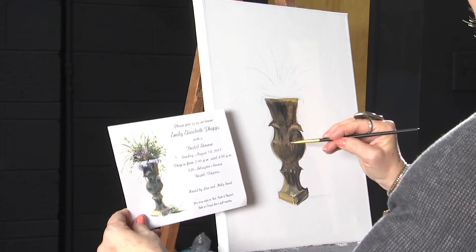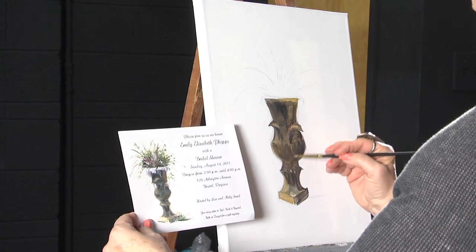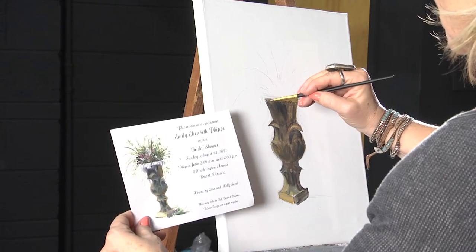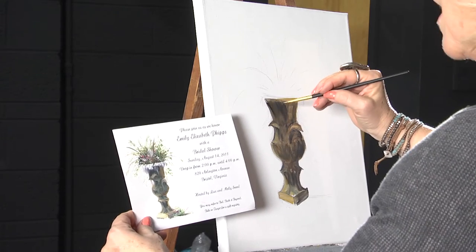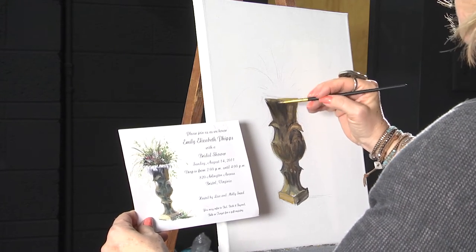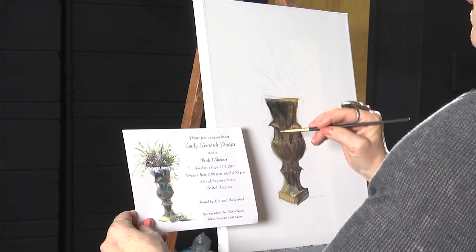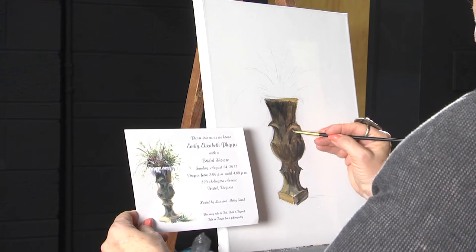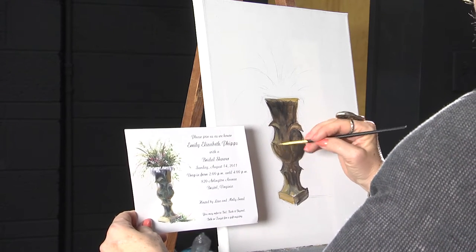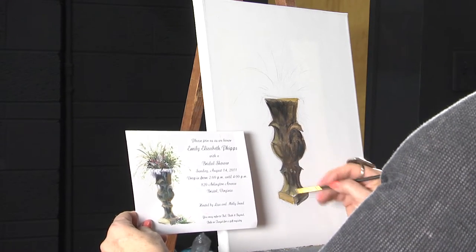Take your paintbrush, turn it to the side and just kind of shove it around. Black is going to go here pretty strong because we're going to have some white dripping down over it and you want to show that this is underneath. Strong under here because of a shadow. Now I'm smudging these shadows around with acrylic.